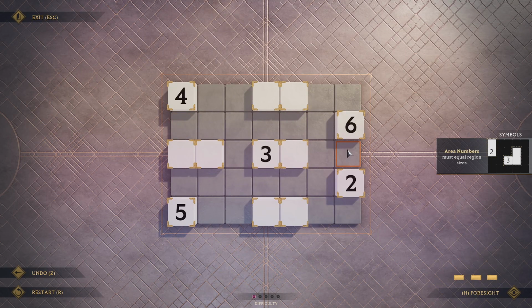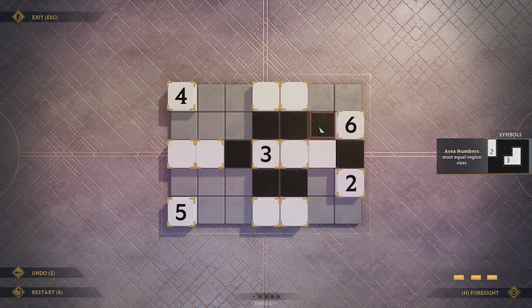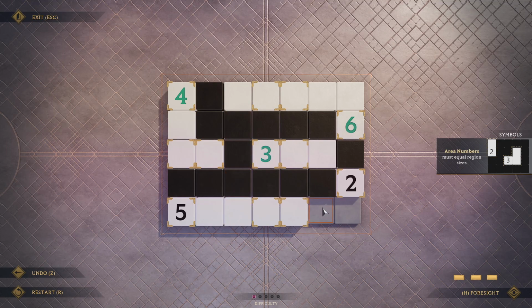Okay, here's a slightly more tricky puzzle. So 3s can't connect to either of these areas because it'll make it more than 3, you'll overload it, as it's called. So here we go, finish up the 3, finish up this 6, finish up this 4, 5, and 2.